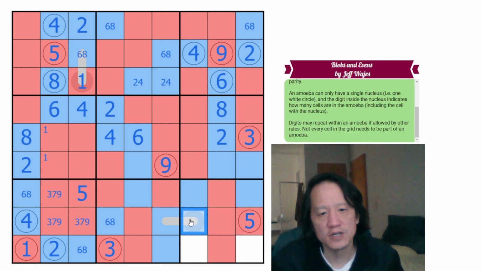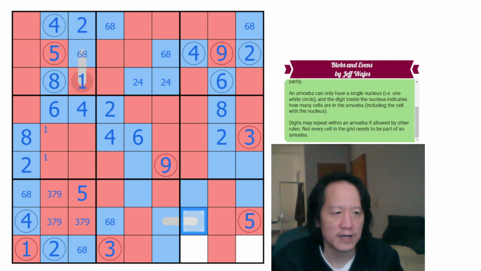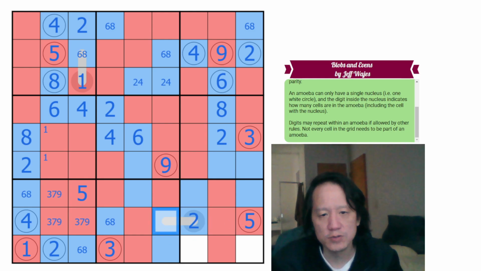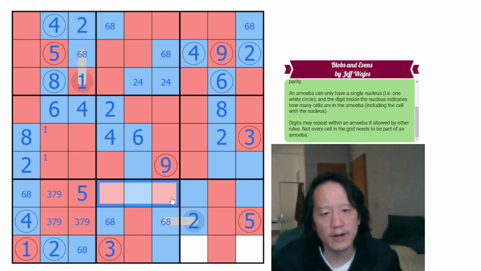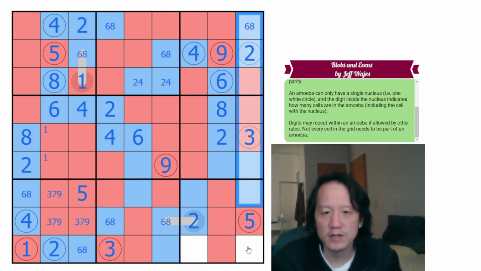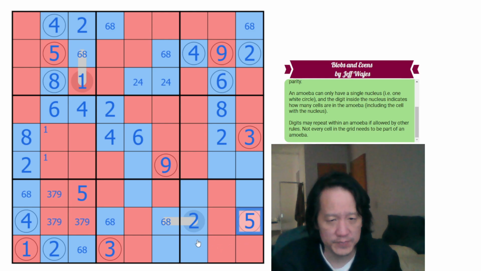If this were 6, this would have to be 8, but then both possibilities would be disallowed here for this cell. So this cannot be 6, or it can't be 8, obviously, because 8 is the largest even number. Therefore, this must be 2, and this must be 6 and 8. We have a 6, 8, 6, 8 pair in box 8. Also, we have 4 evens in column 9, so this has to be odd, which makes this an even.